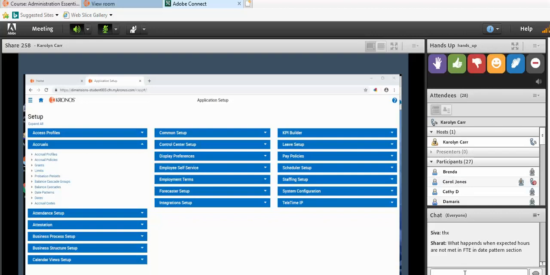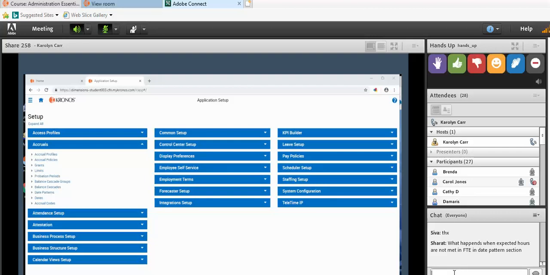What happens when expected hours are not met in FTE in the date pattern section? Well, it is going to depend on the value that you set, and it's also addressed in the people record, what the FTE is for full-time and part-time.